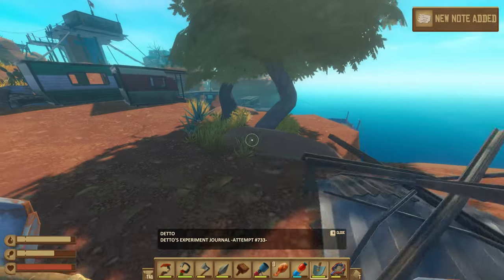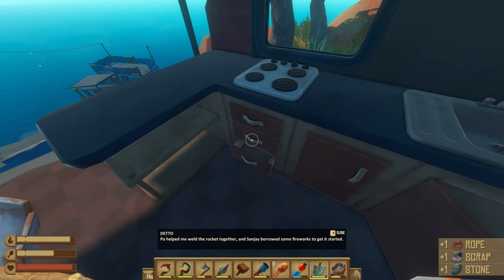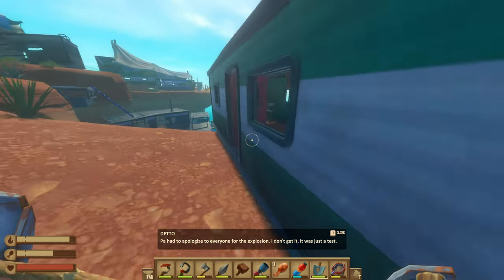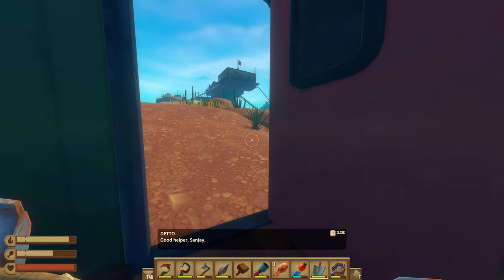Dato's experiment journal, attempt 733. Pa helped me weld the rocket together, and Sanjay borrowed some fireworks to get it started. To apologize to everyone for the explosion. I don't get it. It was just a test. What an overreaction. They would have taken my tools if Sanjay hadn't helped me put out the fire. Good helper, Sanjay.